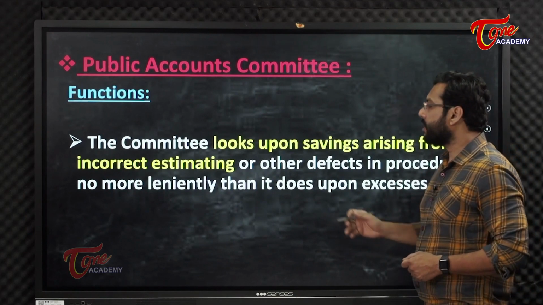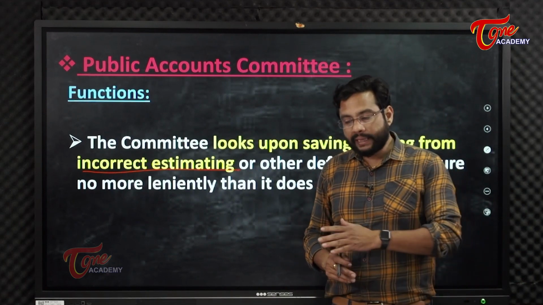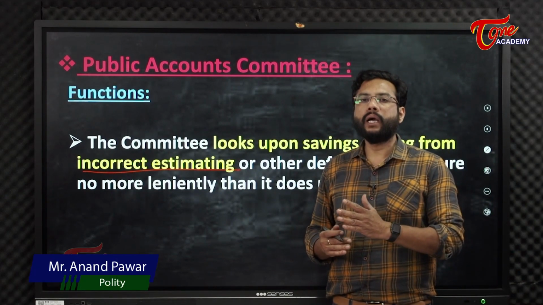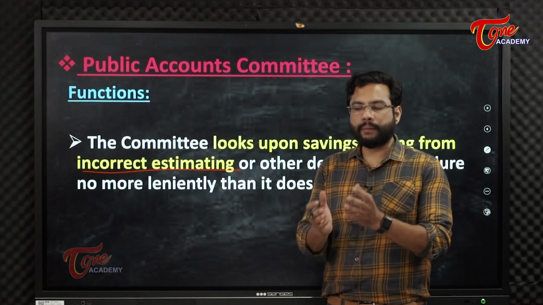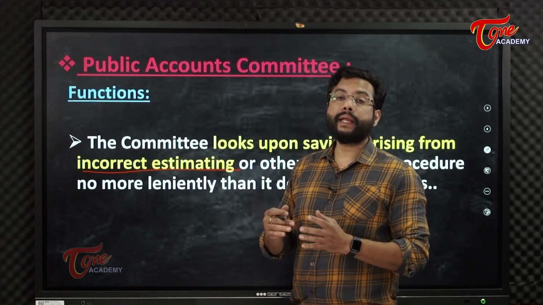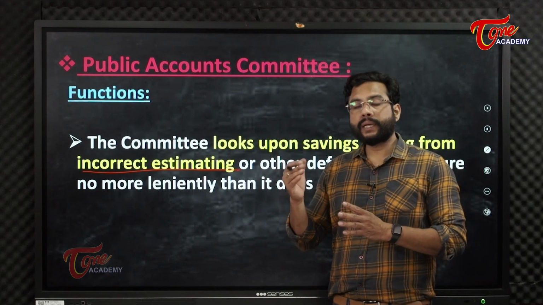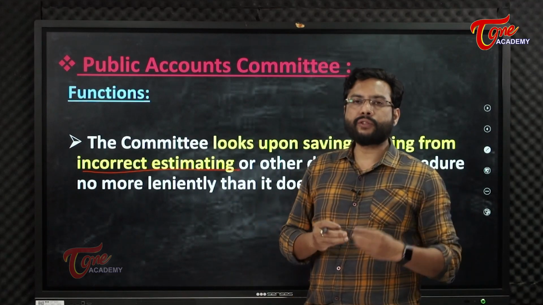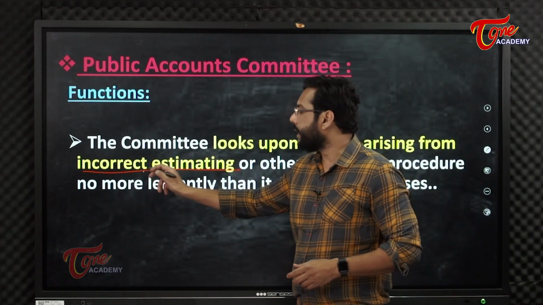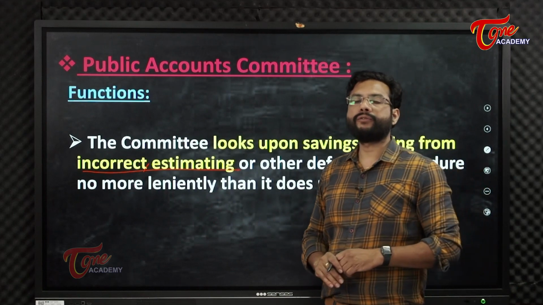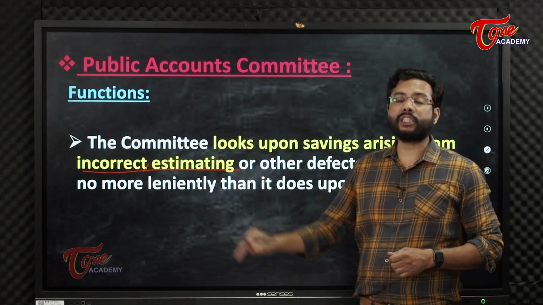So there are many functions. See, when we say incorrect estimating in the formation of the budget, there may be exaggeration of some amount. If a program needs, for example, 1,000 crores, the budget may give 1,500 crores. So obviously there is a loss of 500 crores there. Had the budget not depicted such a figure, that 500 crores would have been spent on other schemes. So incorrect estimating is also an error on the part of the officials or any person involved in the preparation of the budget. The committee will work on such matters also.